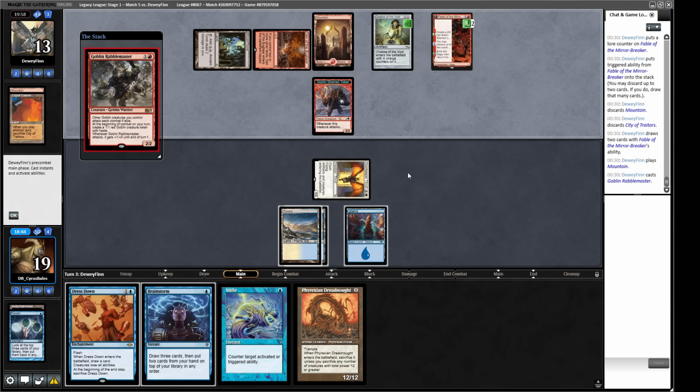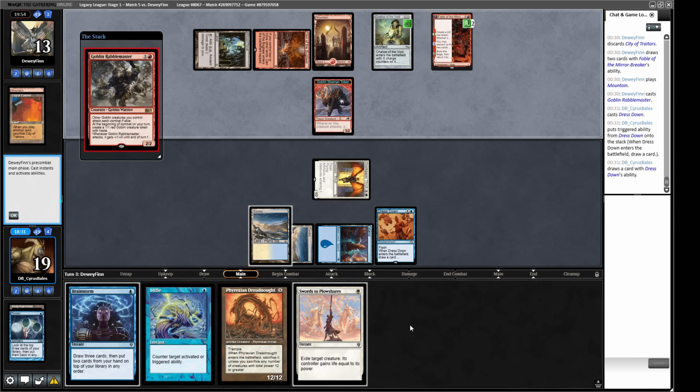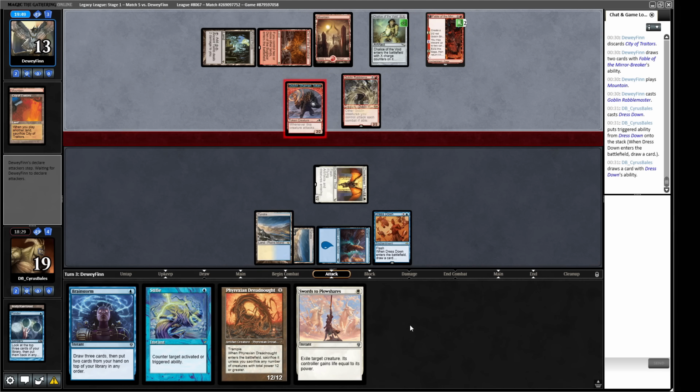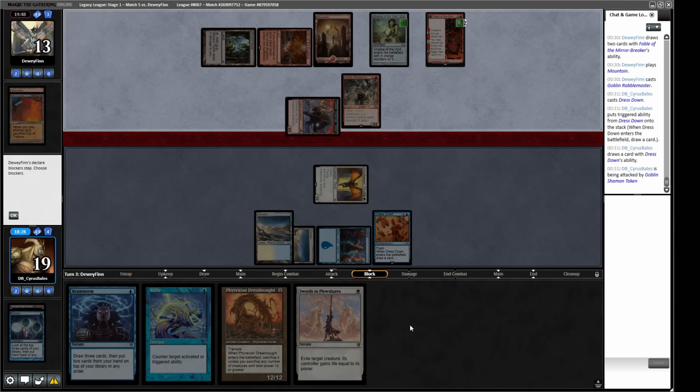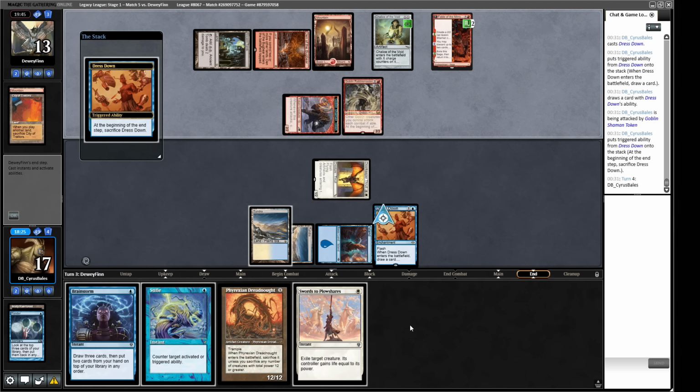A Rabble Master. We could Dress Down this to draw a card, to stop them gaining treasure and all sorts. I think this is acceptable. We've already got our piece with the Doorkeeper Thrull. So we can always make our Dreadnought if we can find a way of removing this Rabble Master. We don't need the Dress Down for that. Sorry, if we can find a way of getting rid of the Chalice on the Rabble Master.